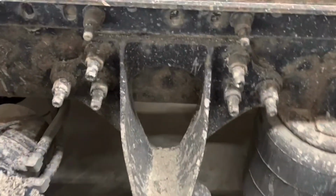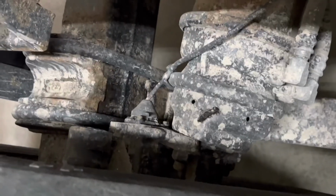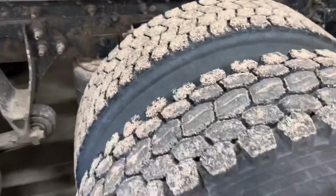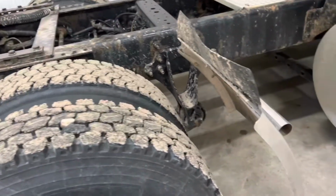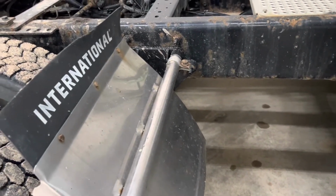Again, moving forward, we can see our frame rail, and we can see the bolts are all in. There's no fresh rust or shiny spots. The hanger is mounted, and coming down, we can check, again, the general condition, that the U-bolts are all in place. We also repeat this exactly the same for the remaining rear tyres, checking that the general condition is good, no debris, rims are touching, and no oil leaks, and it has adequate tread. Moving forward of that, we go to the front quarter fender, which again is securely mounted to the frame rail, and there's no damage.